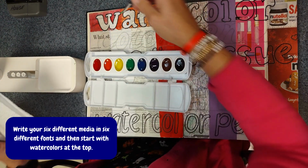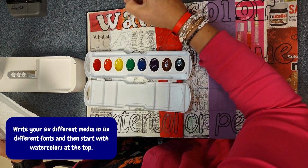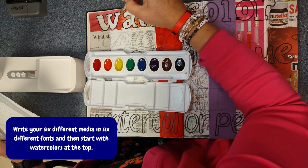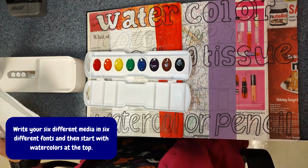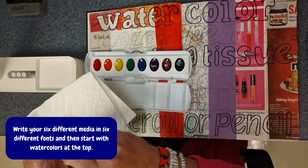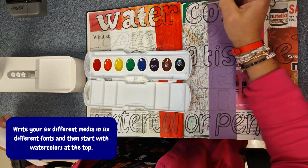Now I see that I missed a couple spots. Remember, you can always come in with just clean water, clean that up. I missed a spot there, missed a spot up here. I don't like having any white spots, so that's all good. Now I'm going to move over this way, and I'm going to tackle my green, which will be very cool.